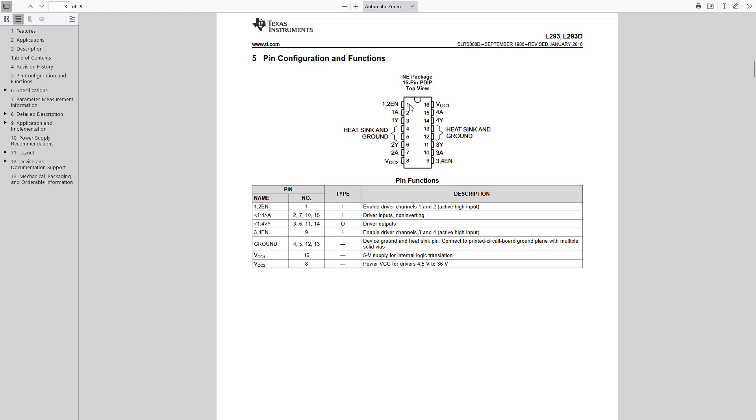On an integrated circuit, the pins are numbered counterclockwise starting from the top left. So we have pin number one up here in the top left corner, down to pin eight on this side, then we go to pin nine on the bottom and up to pin 16 on the top. It is also important to note that there is a little notch on one end of the chip — that is the top — so you don't want to get this flipped 180 degrees or all your pins will be backwards.